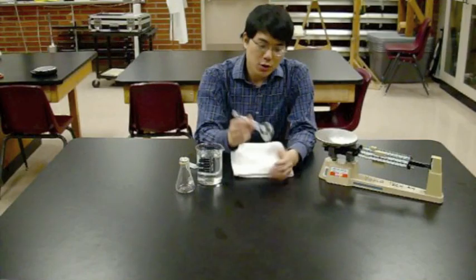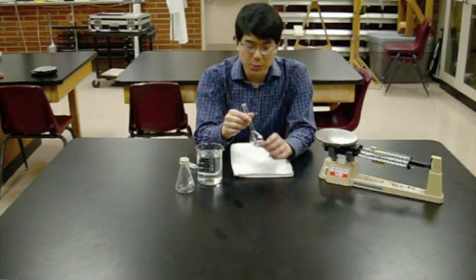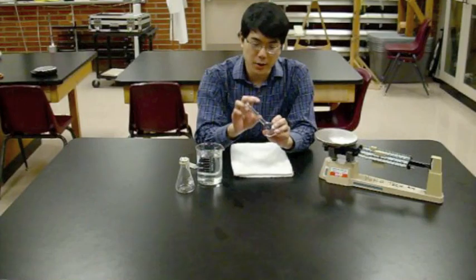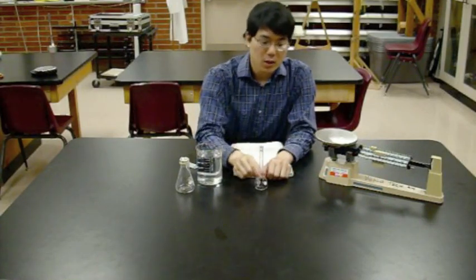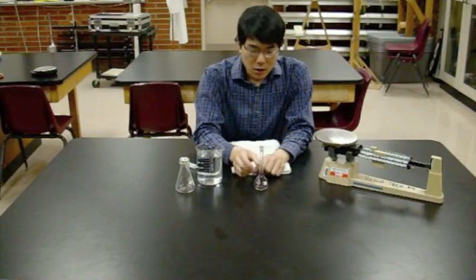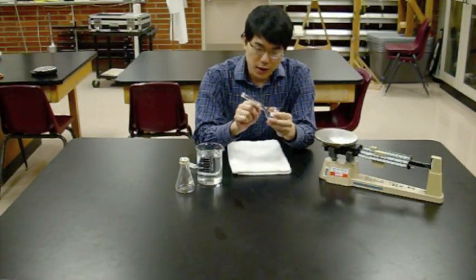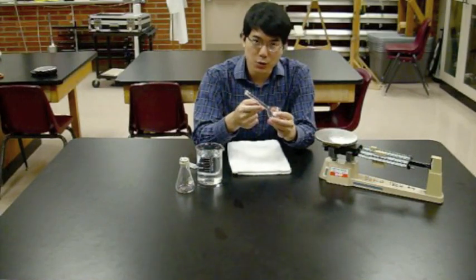The device you're going to use is called a volumetric flask. Most volumetric flasks look something like this. They have a bulb at the top and a tube-shaped exit port.